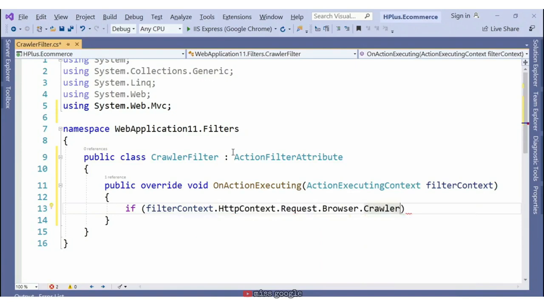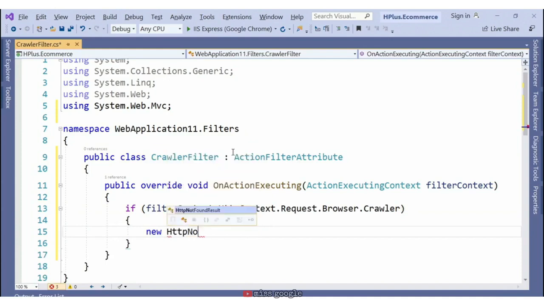This will return true if the client is a known web crawler that is indexing the web. If it is, we'll just want to return a 404 response. We can do that by creating a new HttpNotFoundResult, and we can set this as the result of the filter context.